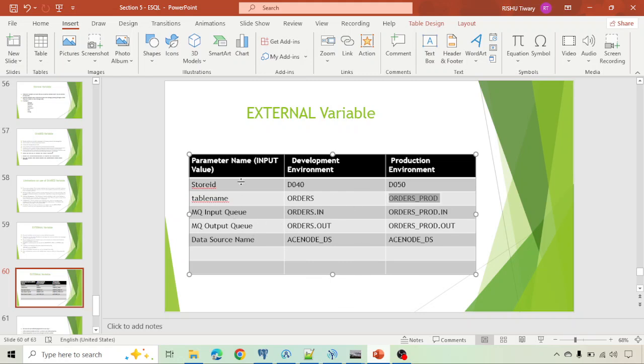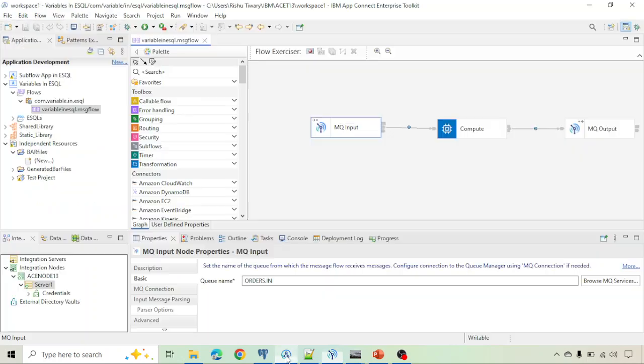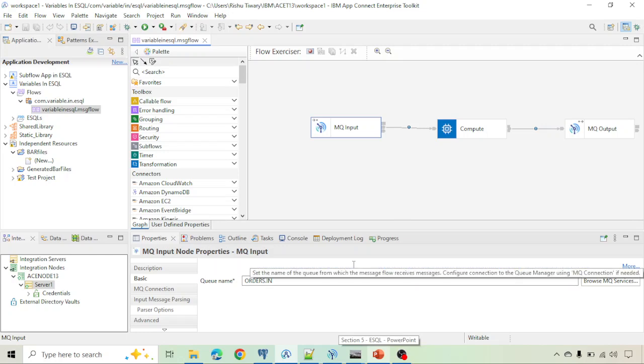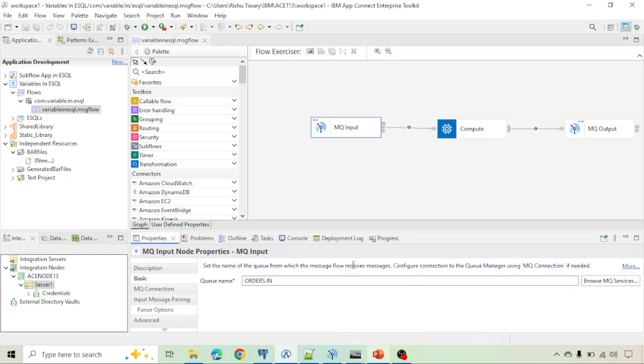My requirement is that currently this flow has been designed, and it is suitable for the development environment. I need to make this flow ready for the production environment without modifying the flow, and this can be achieved with the help of external variables. That's the benefit of using external variables.